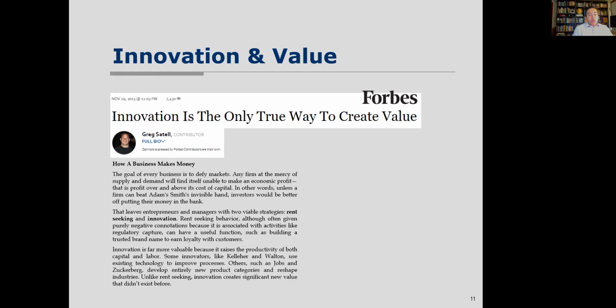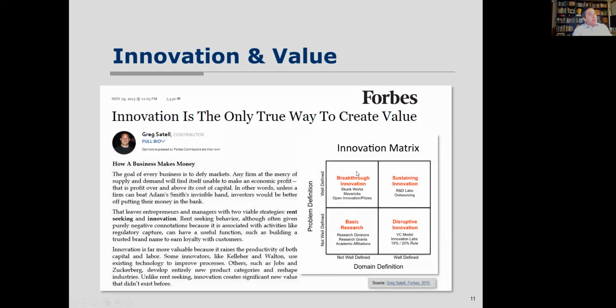So this zero to minimal profit means that if a market is at equilibrium, then a lot of value actually is not generated. So for companies to create a distinct value, they have to defy markets. That market has to be moved away from equilibrium. Then there are two ways to do that. One way is through rent seeking, which is monopolies, patent protection, oligopoly, government regulation, other sorts of barriers that prevent the equilibrium. And the second way to create this value is through innovation.